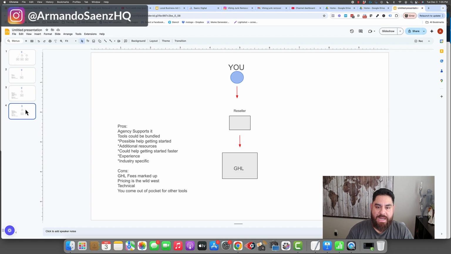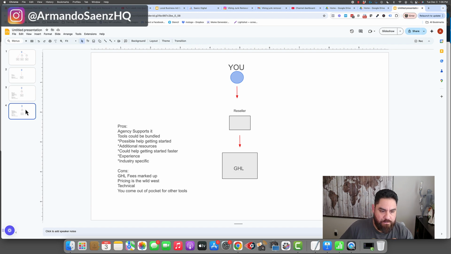The pros to buying it from a reseller is that the biggest pro is that you get agency support. Highlevel support is not always great. It's a hit or miss. But if you buy it from an agency, the agency is supposed to 100% support this software. So if you buy it from an agency and you try to get support from Highlevel, Highlevel is going to say, we can't help you. I'm sorry, but you are signed up under agency ABC. You need to go to agency ABC to get help and support from that agency.